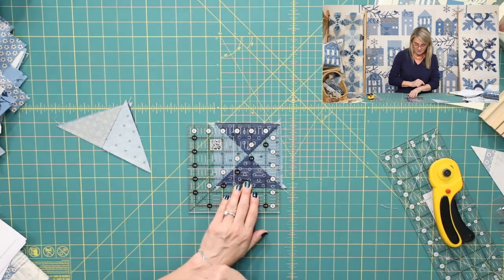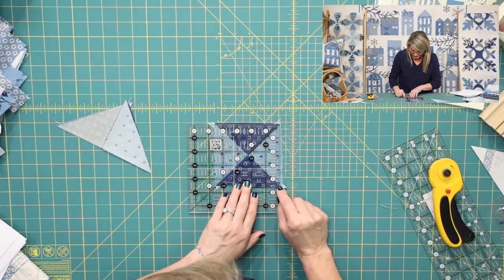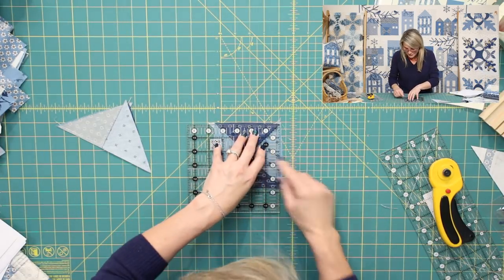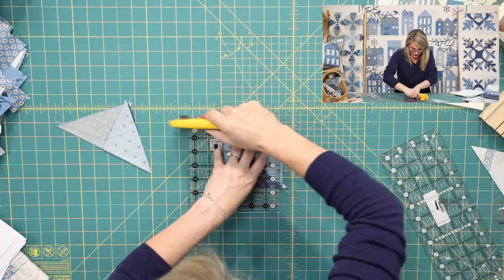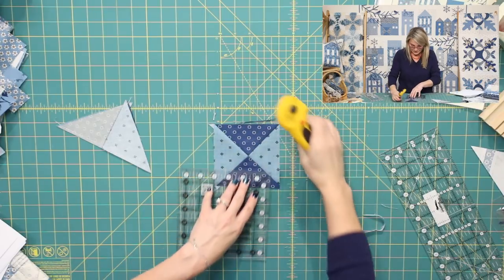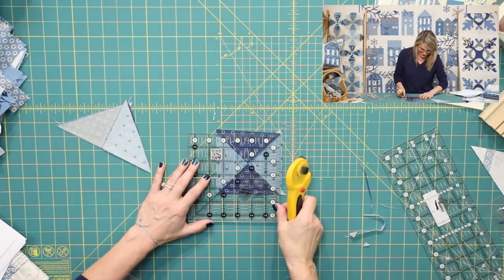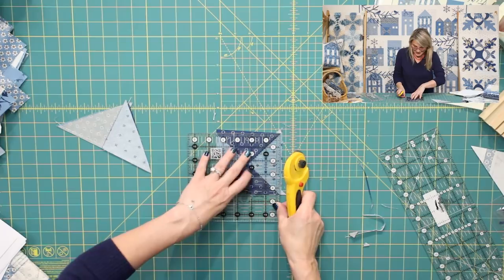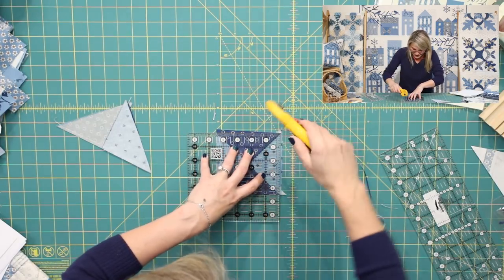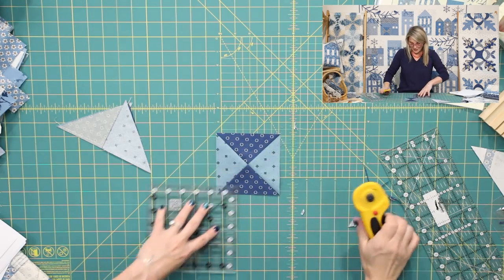Look how nicely it matches. Then I check 4.25, 4.25, 4.25, 4.25. Super. So I can take my rotary cutter and now beautifully trim it. And once I trim two sides, it's easy from then on. It is just following those freshly cut, beautiful two sides, and I can finish trimming and have a perfect door to my barn.